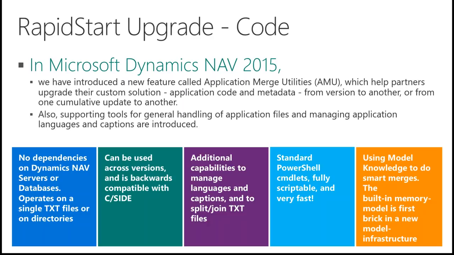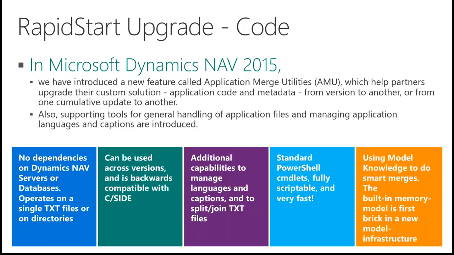So if you're a 2009 customer and you're still using the classic client and forms, the code upgrade tool won't do you any good. But if you're using the role centers and the pages, what the partner will do is export all those pages out of 2009 and get the differences in what IP or code enhancements you've made to those pages. You basically pull the delta out, the changes that you've made from the base version.